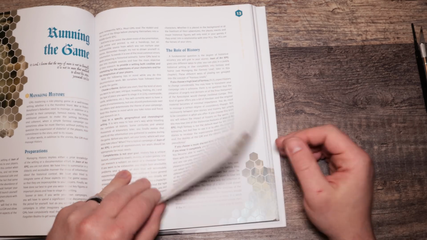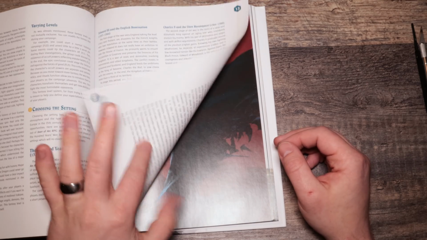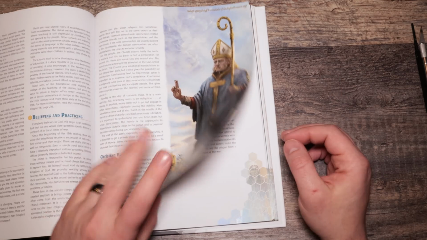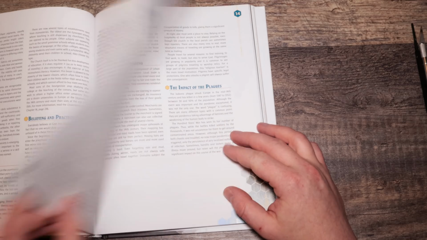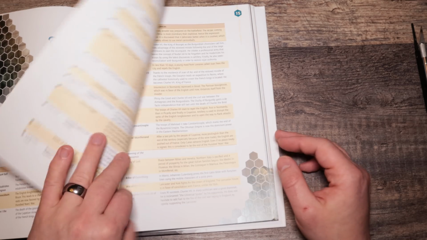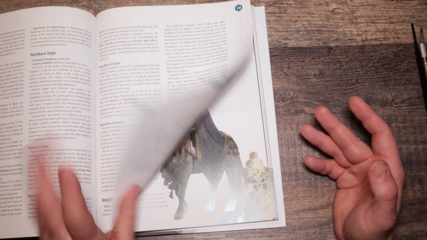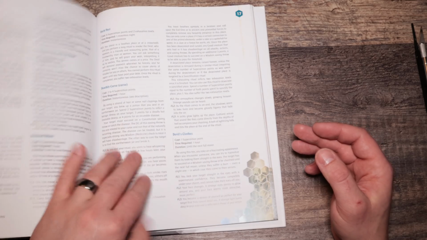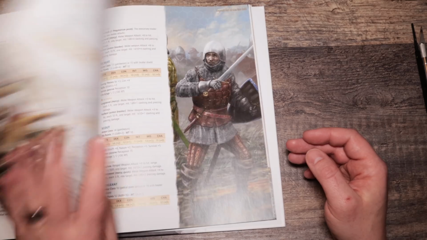Here it is. So here's the roll of history. And I don't know. I find this stuff interesting just from a technical standpoint, and believing and practicing in Christian holidays and the impact of plagues, traveling and trading. All that kind of stuff is just very, very cool. And there's so much of it here. Look at all this. This is insane. Relics and rituals. Just tons and tons of stuff here.